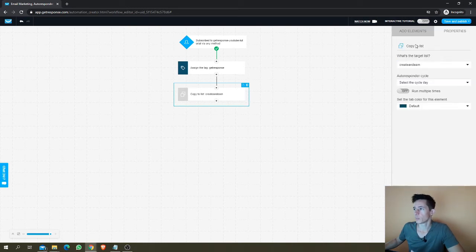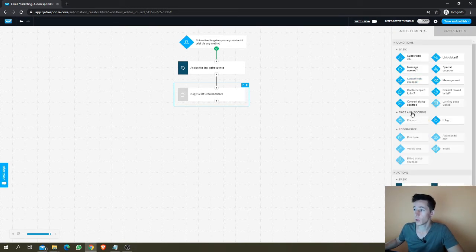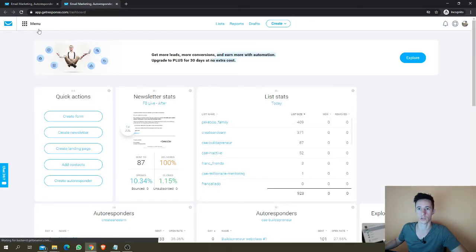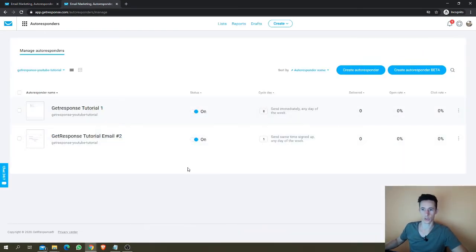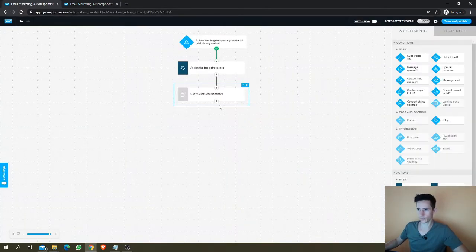So here I've copied them to this list, and now I want to identify what they did with the initial automation that I had here. Actually, I want to show you this process visually. Okay, so here are the autoresponders we created. This one is going on day 0, immediately, and this one is going on day 1. This could be as long as I wanted. It could wait 1 day, it could not be sent on weekends, as you've seen in my other tutorial. So once they enter here, they start to receive that automation.